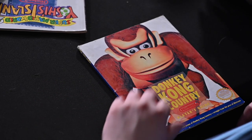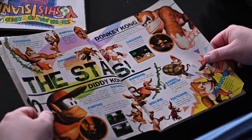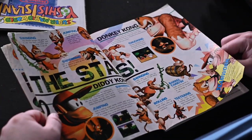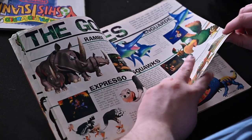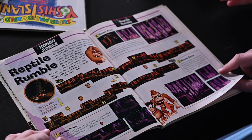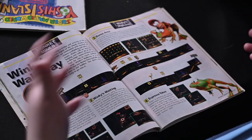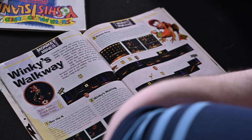The next one is the Donkey Kong Country one. This one is one of the thinner ones, and it wasn't a first-party game so it didn't get the same kind of attention. It still gives you a complete guide of who all the characters are — it basically acts like an extended manual. But you can see the material is a lot thinner. This is much cheaper paper. This is how these player's guides sadly ended up in the end: brittle, starting to age poorly because of the acid. You have your standard level guides in here, with all the different screens together so at a glance you can see the whole level. Secrets and tips — that's really what they got to sell you.